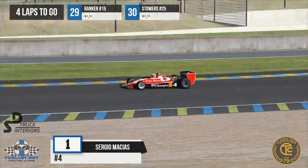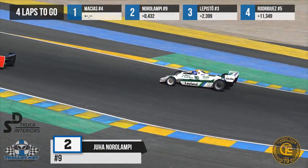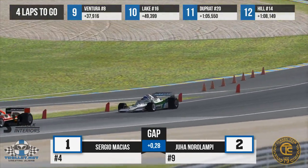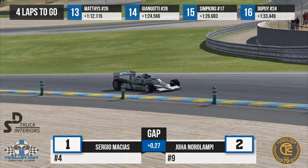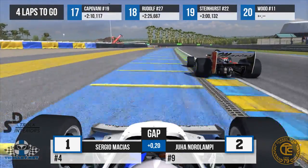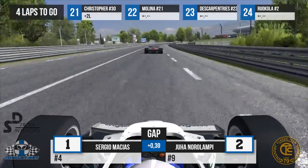And Juhan Lampi, crucially, is sideways at the exit of the corner. He is really having difficulties putting that power down at this stage. But at the entry of the corner, Juhan is just able to get the car turning in so much better than everybody else. It's almost incredible. The first chicane, Sergio pushing along, and Juhan Lampi just able to turn his car in so well. But the exits, there is a lot of difficulty for him to keep it controlled, so he has a lot more oversteer. And Juhan Lampi is right behind him as they come to the back straight, but he goes a little bit too wide, I think, and gets a slowdown penalty.